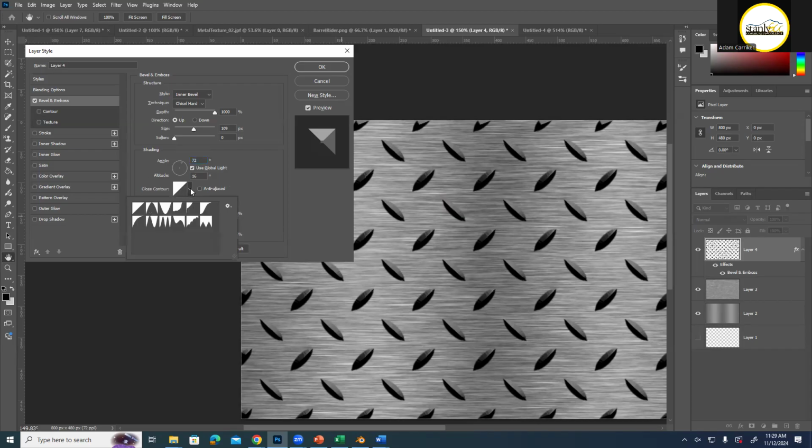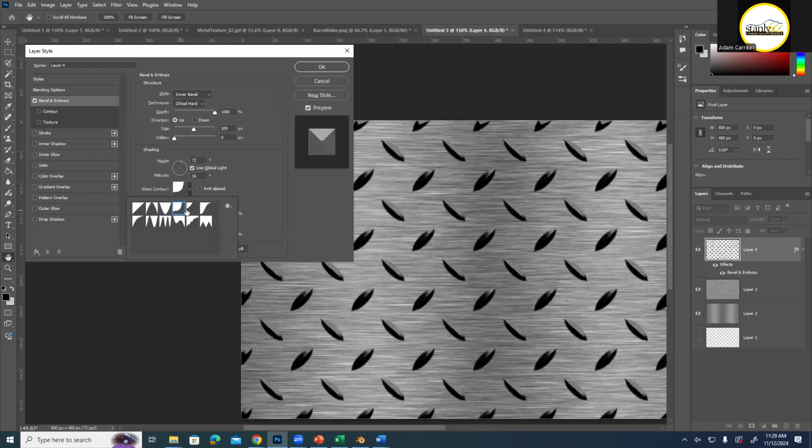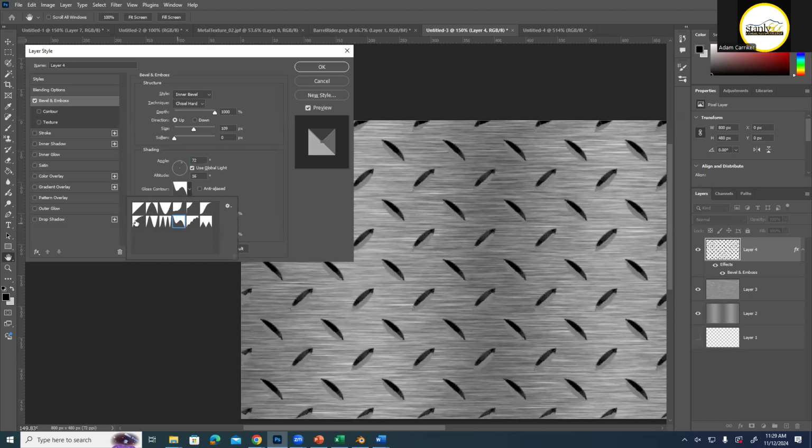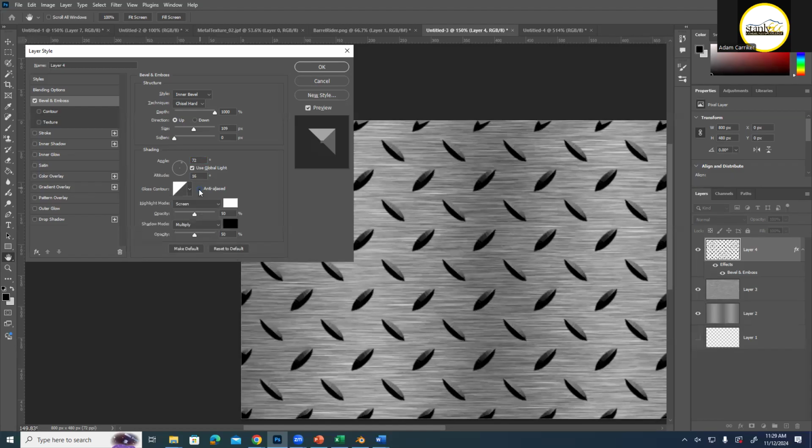So now we need to talk about these gloss contours. For the most part, our gloss contours are going to be linear. There are other options, and you can click through them to see if you like the way one of them looks better than the linear one. Usually I don't. So I end up going with this straight line here. And anti-alias doesn't really do a whole lot of anything. So I'll leave it off.